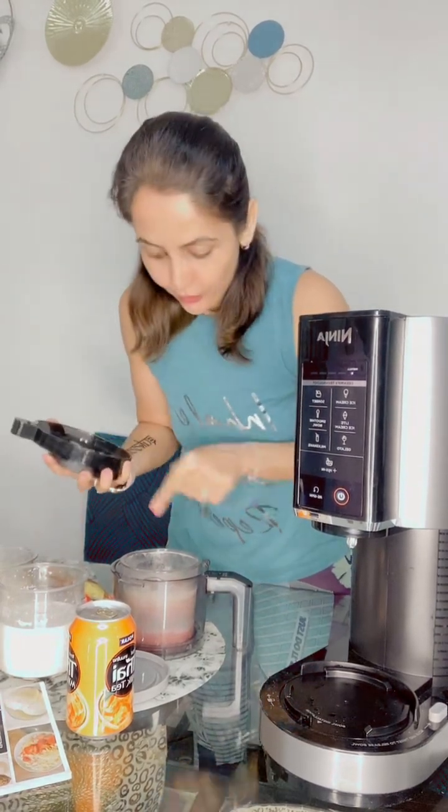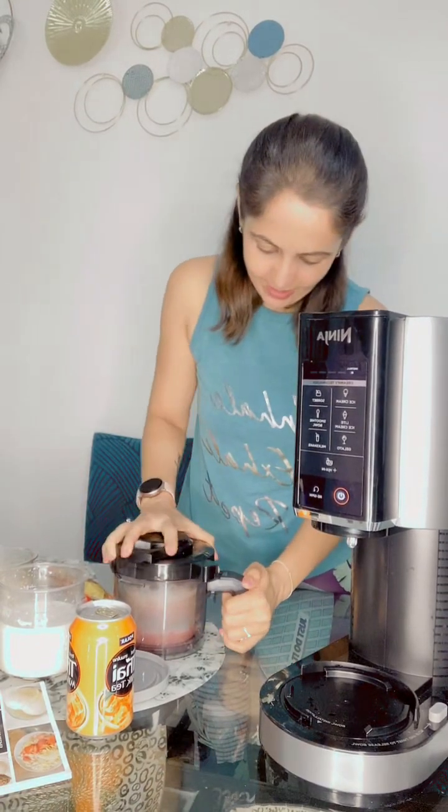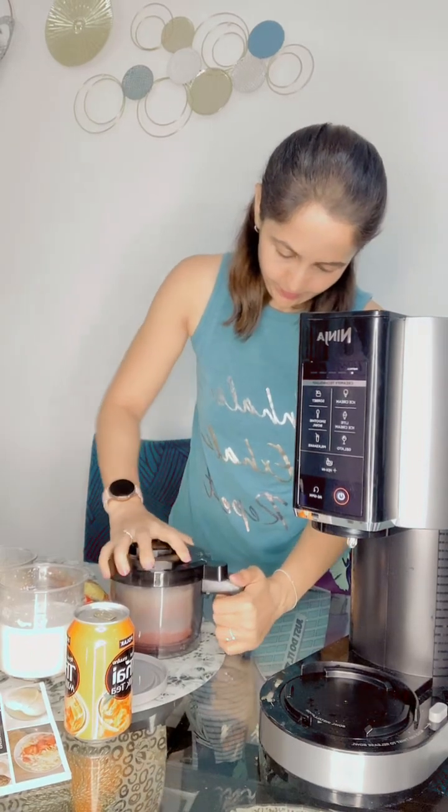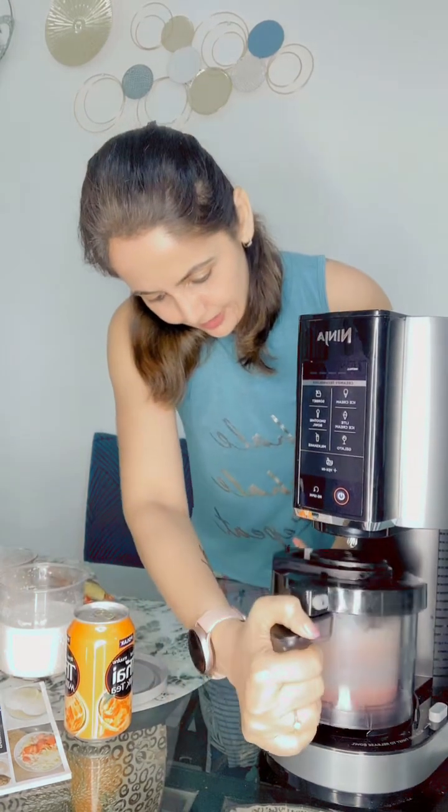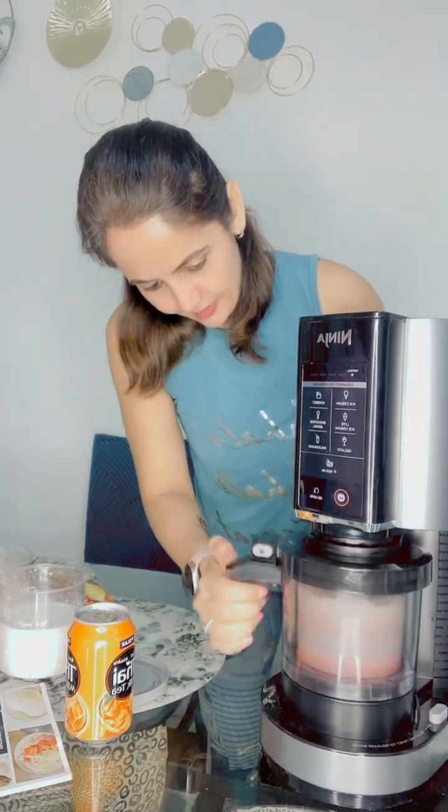Because if you want them to be mixed in nicely, mix it again. Mixing. So now I'm going to press this button, mixing.